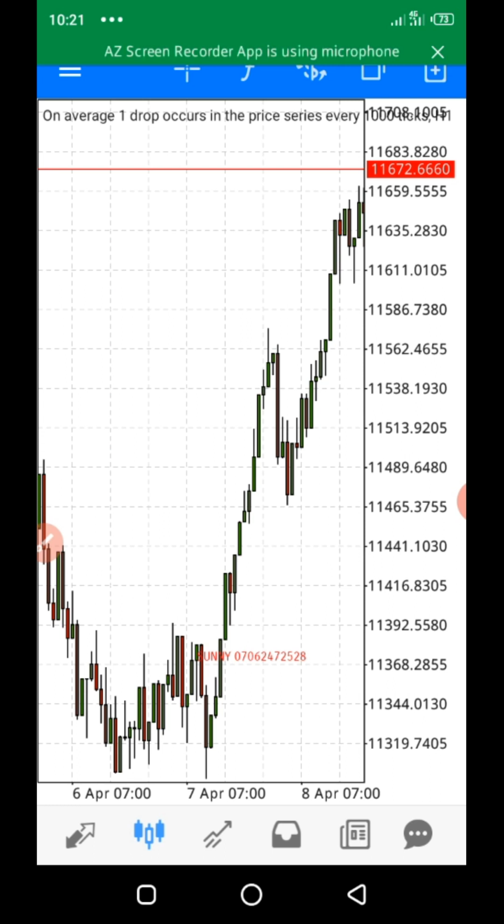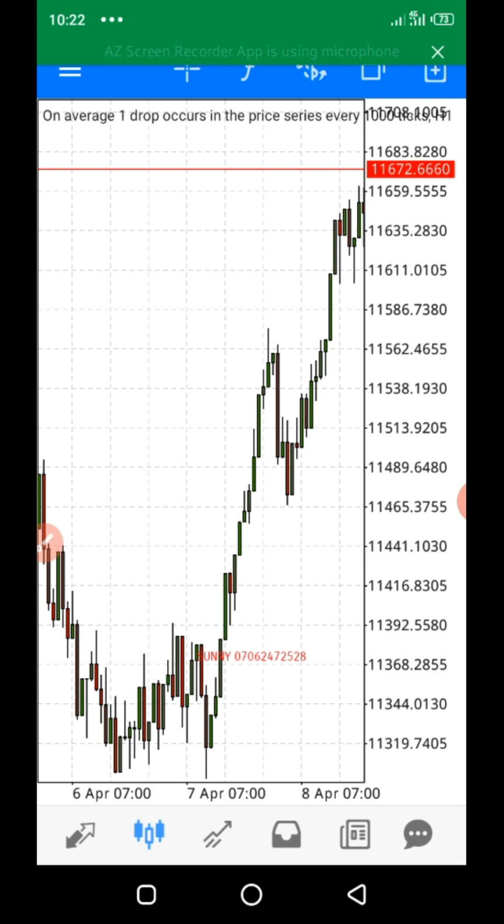I have a signal group whereby you don't need to stress, you don't need to do anything. I'll just give you, okay, buy this market or sell this market, put your take profit here, put your stop loss here. You just do it, you make money like that. But I need to teach people this thing. They really need to know this thing. Everybody needs to be financially free.